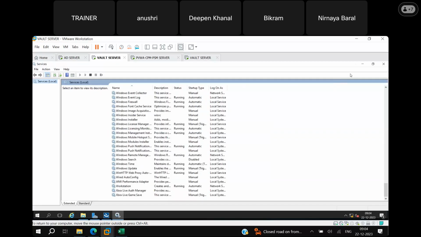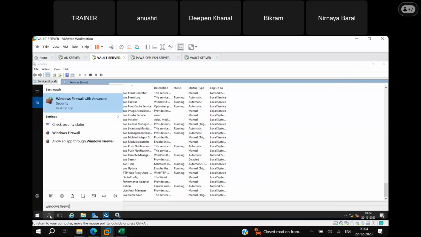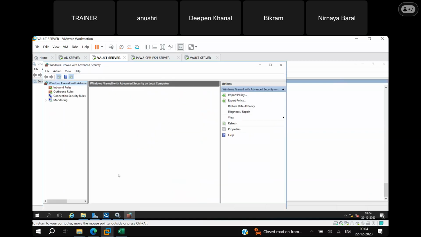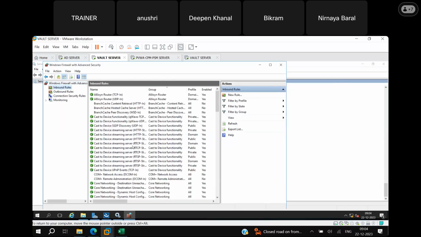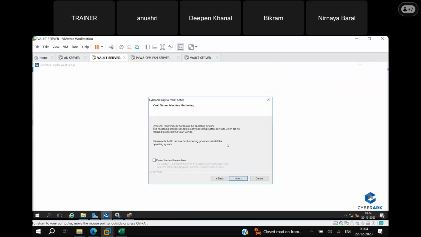And also it will block the Windows firewall rules on a machine. If I open Windows firewall, inbound rules and outbound rules, these are different firewall rules that exist here. Once we harden this vault server, it will block all the unnecessary firewall rules which are not required. Only the CyberArk proprietary protocol.